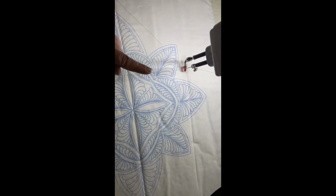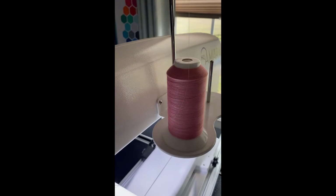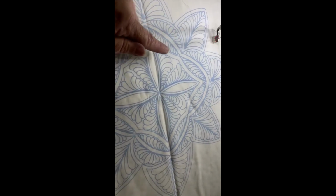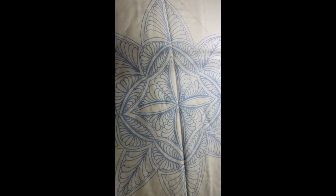I've also chosen to use a pink thread. So I'm using pink Superior Threads So Fine 50. And the only reason I'm doing that is because I want that to show up for you in the video. So hopefully that helps.